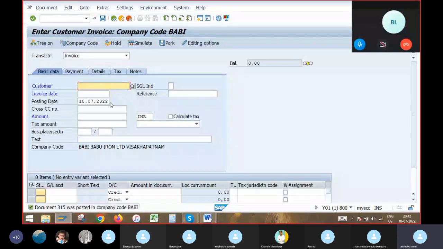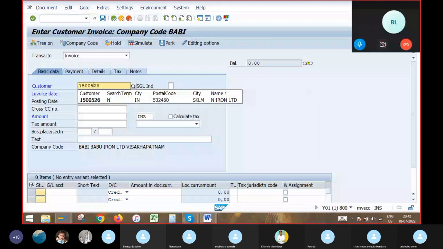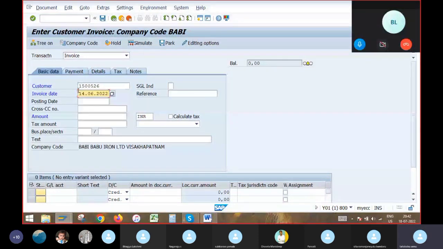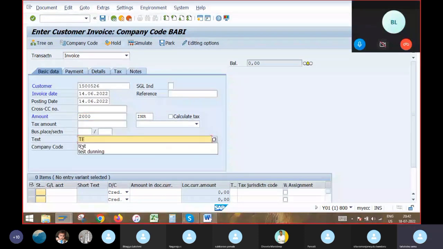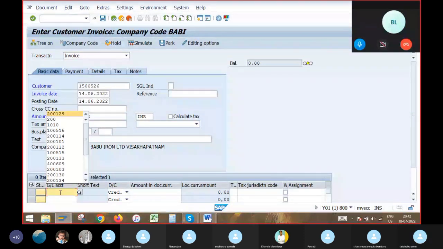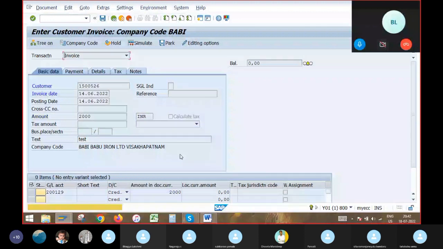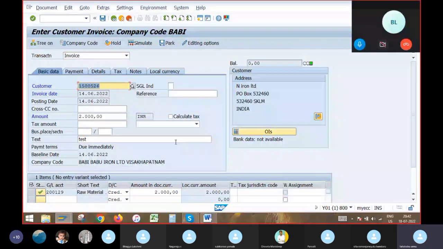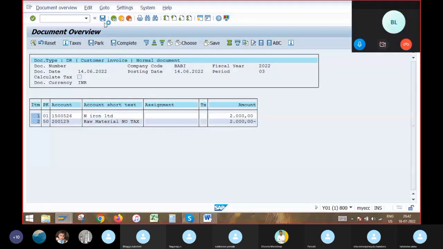One more document I am taking. I'm using same posting date and same trying this. I have posted the documents.